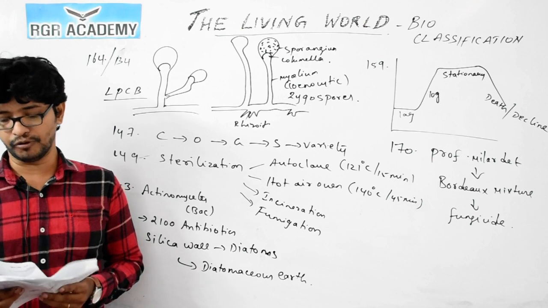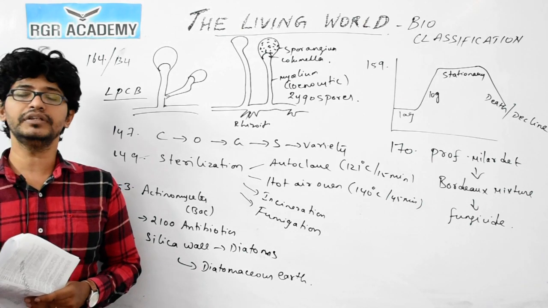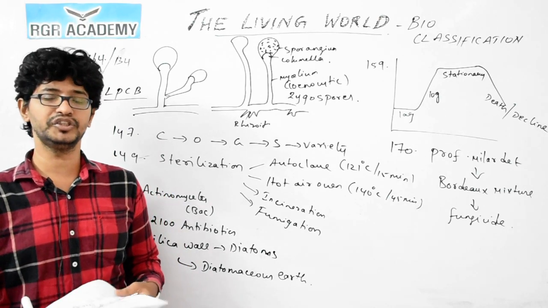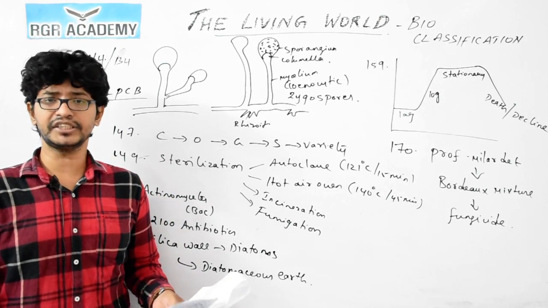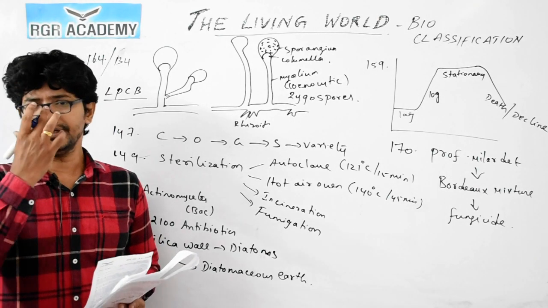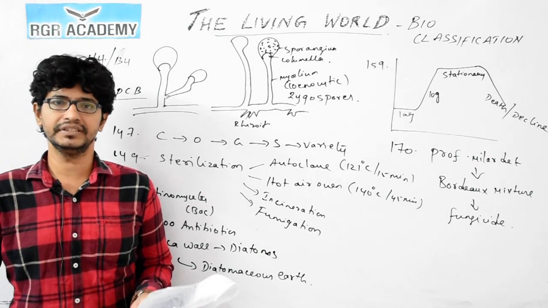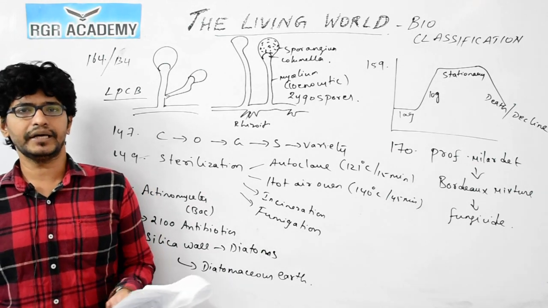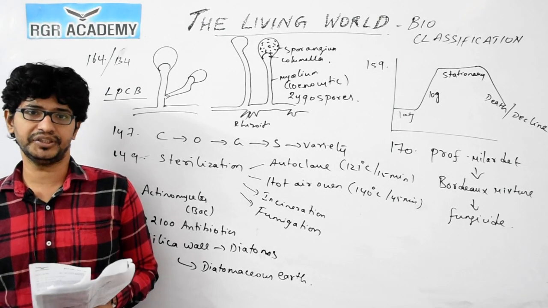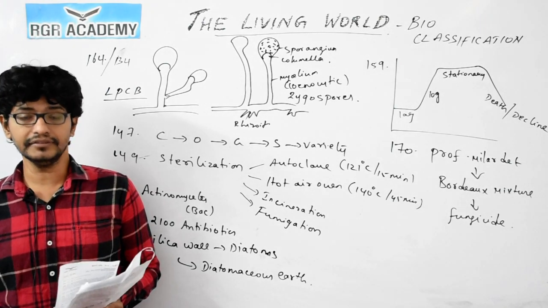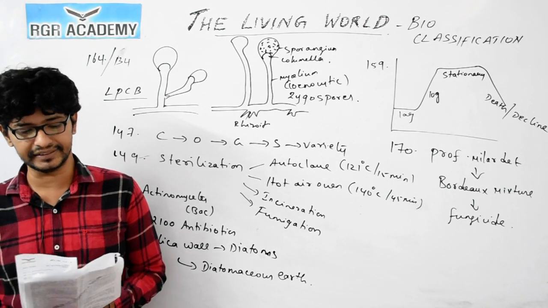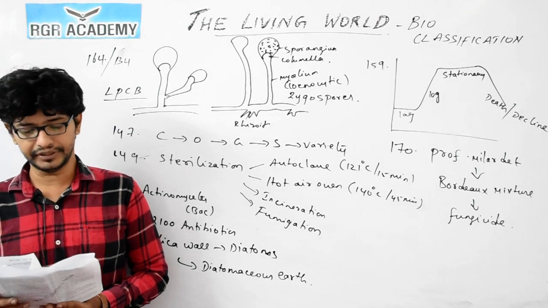Question number 174. Algal viruses are known as, we know the different types of viruses. We have bacteriophages, we have lytic cycle, lysogenic cycle, and we would also have studied transduction, like generalized transduction, specialized transduction. We have different types of phages that you would have studied. But the phages which affect algal species, we call them phytophages. Phytophages is the correct answer for question number 174.